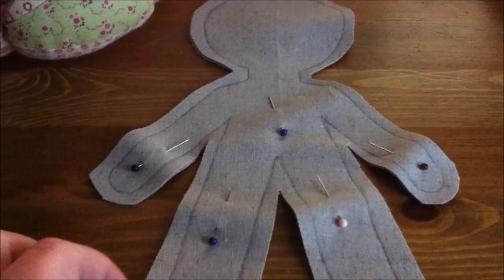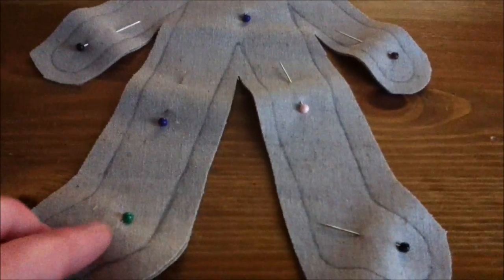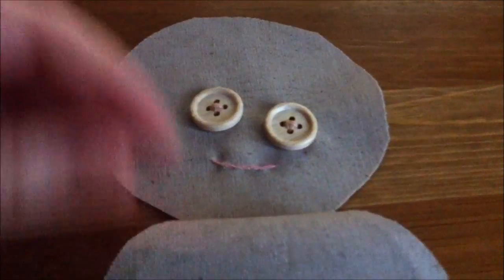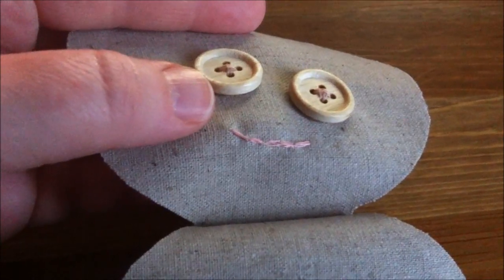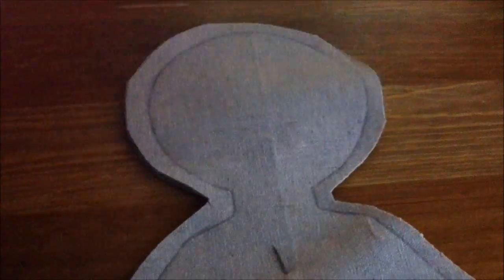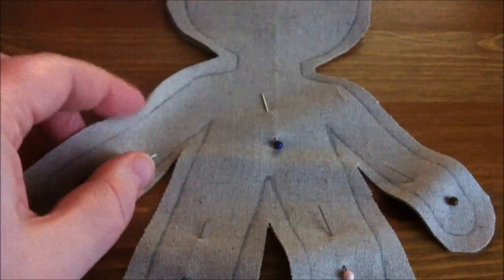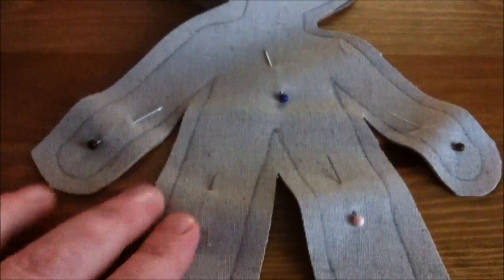Okay, so now I have cut out my doll from the fabric, and as you can see, it's in two layers. I've pinned it together. And I also embroidered the face at this point. Mine is very simple, a little lopsided, because I like that kind of look. I've got two wooden buttons for the eyes, and then I have just embroidered the mouth here with just pink sewing thread. And the reason why it's here inside is because obviously I'm going to turn this upside down. I'm going to turn this over so that this part here, the inside, is going to be the outside, and this is going to be the inside.